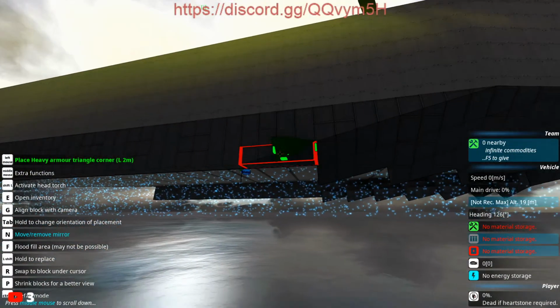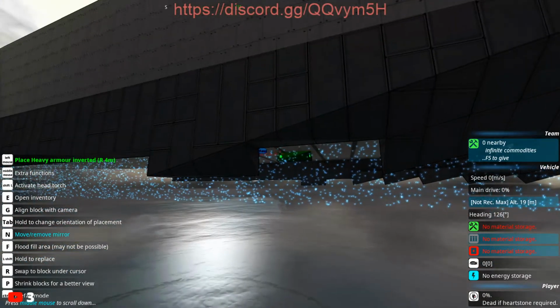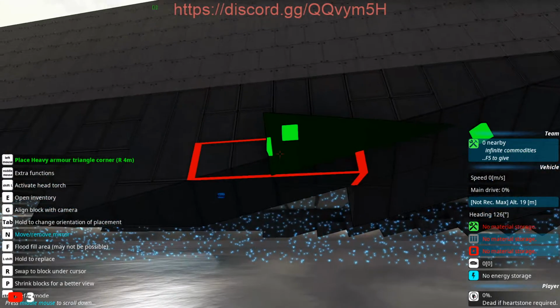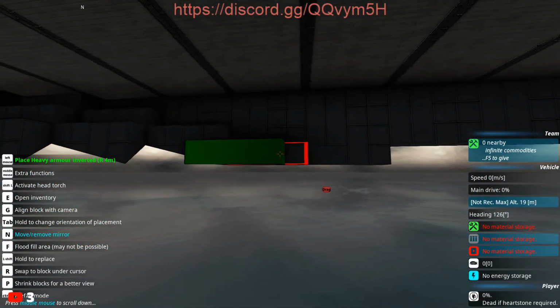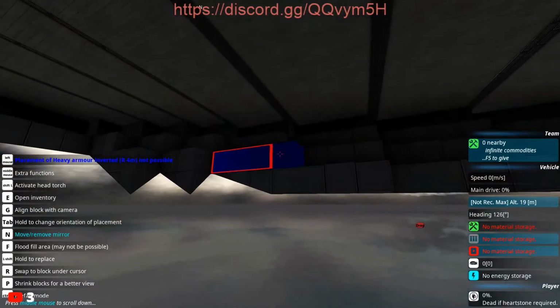Okay. So now we want to stick another one of them there. No, that's the one I want there. Grab that, get the other side. 1, 2, 3, 4, 5 of them now.